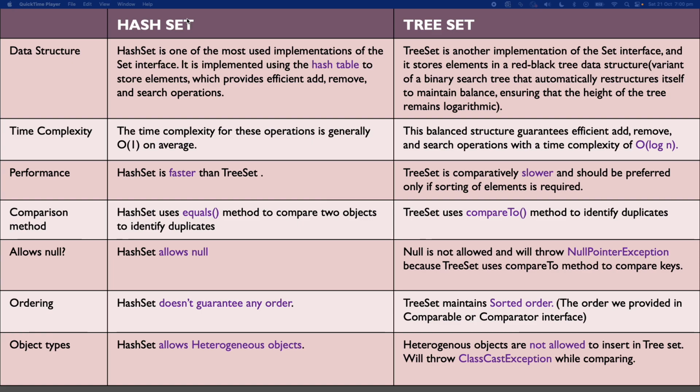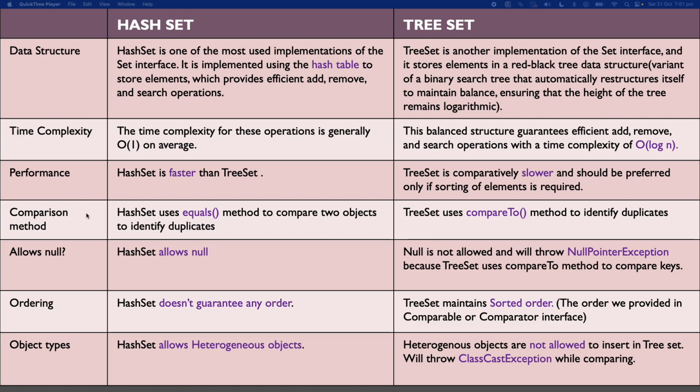The time complexity of HashSet is O(1), whereas the time complexity of the TreeSet is O(log n). Both of these time complexities are based on the underlying data structure that is used. So on performance, HashSet is always faster than the TreeSet, but TreeSet is comparatively slower. Why is it slower? The TreeSet always stores its elements in sorted order, which will take some time.